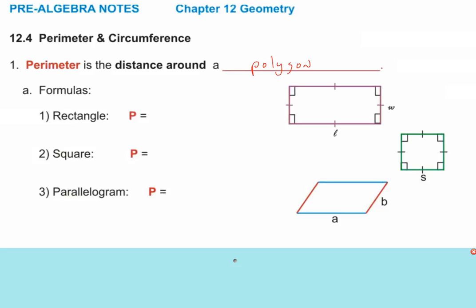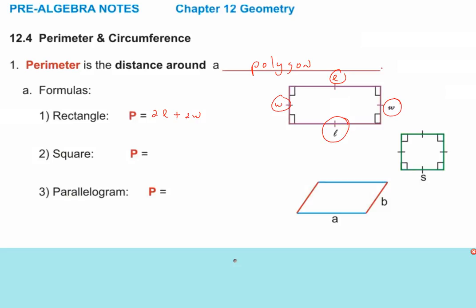A couple of easy shapes. We've got a rectangle there. If you call one side the length and the other side the width, as you try to determine the distance all the way around, you're going to have the length, plus the width, then plus this side again, the length, and plus this side again, the width. So how would you find the perimeter? Length plus width plus length plus width. If we want to add like terms, we could come up with this formula: 2L plus 2W. But basically all it is is adding up the length of all four sides.